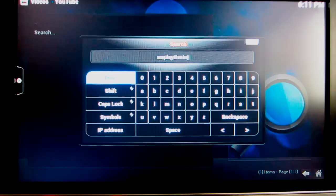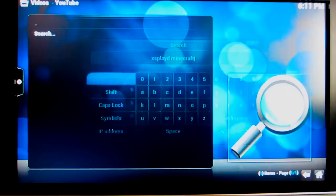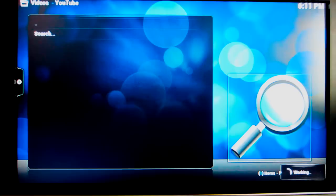I typed in XBlade Minecraft. And we're gonna hit done, and it's gonna search. And by the way, he makes Minecraft tutorials for PC. He plays the game, but he doesn't upload himself playing the game. Because how original is that?